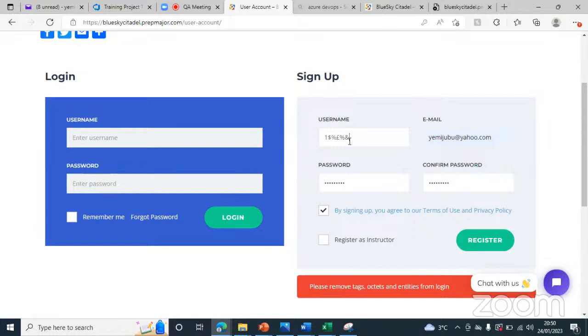So all these edge cases we need to consider, because you might think that someone will not write this, someone will not sign up like this. I can tell you that as a user, everyone is different.